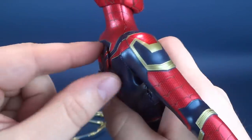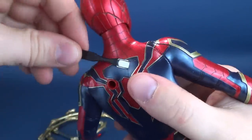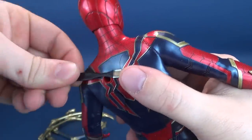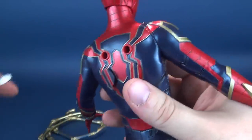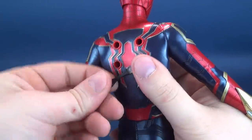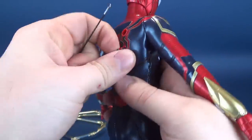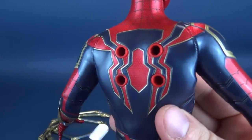You could go in there with your fingers as well, but it's kind of hard to get in there. Once again, don't work hard, work smart. Just wedge that underneath, lift it off, pop that off, and you're going to do it with all four of them. I just dropped one. I'm going to have to go back and retrieve that. But again, there are the very noticeable holes.